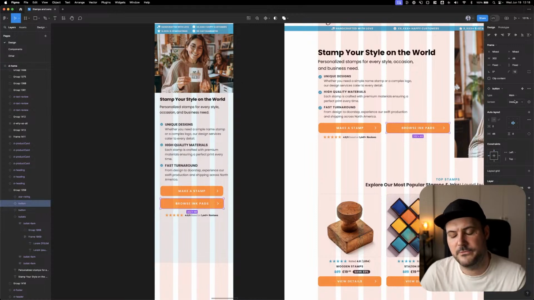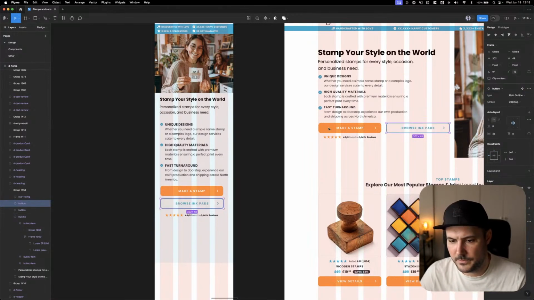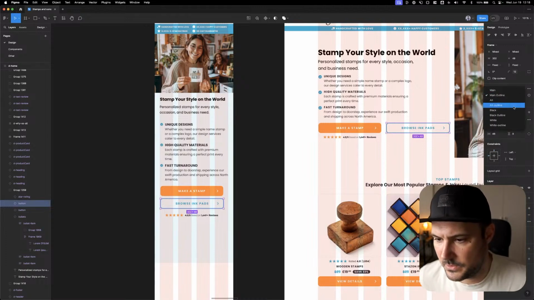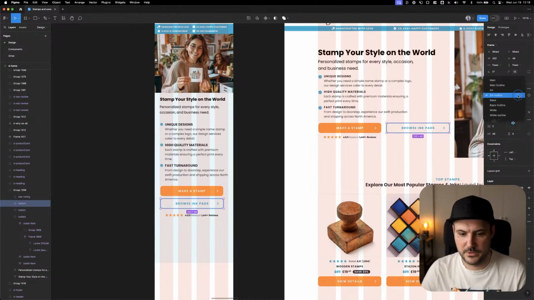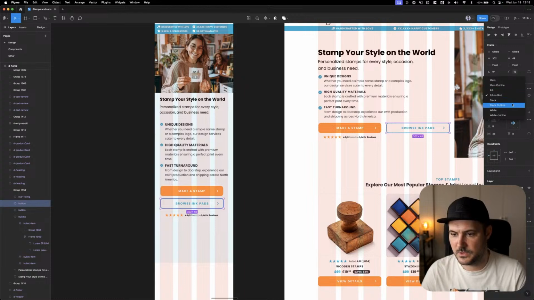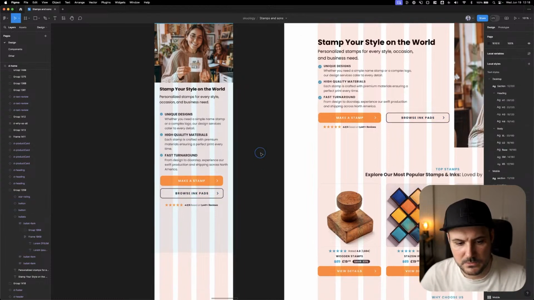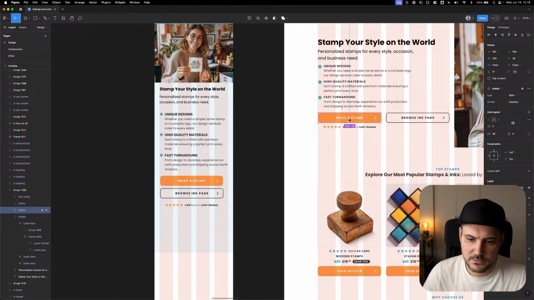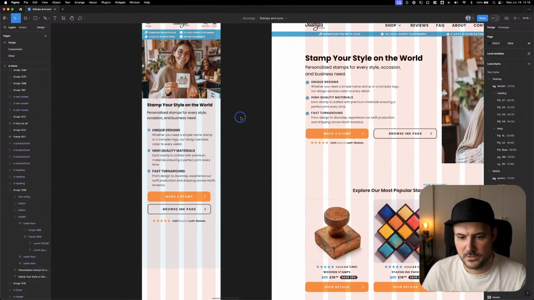So even while doing the desktop one, it's good practice to always kind of fix the other ones as well. So in this case, I really want to have the make a stamp, or maybe buy a stamp.